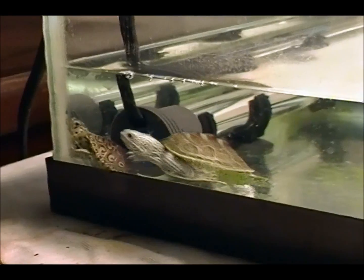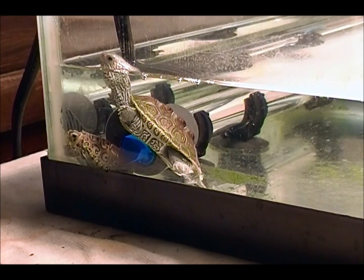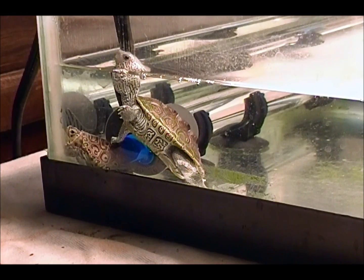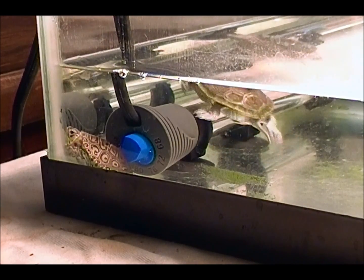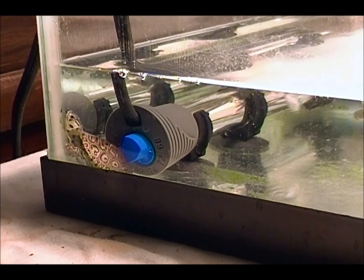Let's real quick step into some things that you might see with a hatchling. If you get a hatchling and it does not start eating right away, that's perfectly fine. Possibly it is a very young turtle and has just absorbed its yolk, and it can take 1 to 2 weeks before they even start eating. If it's longer than that and it's still not eating the turtle pellets, try colorful or live food. That usually will get a turtle jump started, but you don't want to try and feed them that always. You want to get them on pellets.